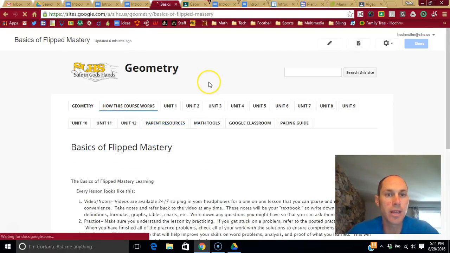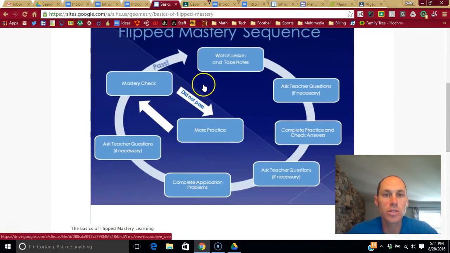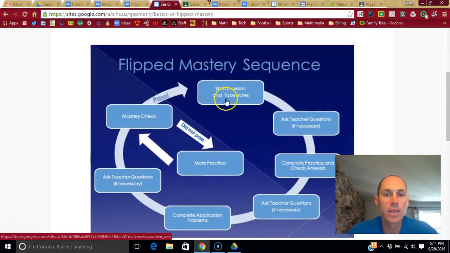The basics of flip mastery just explains how it works. Those of you who took Algebra 1 have the general idea. Watch a lesson, take notes, then I'm going to ask you to write a summary or a question on those notes on Google Classroom so that we can interact with that a little bit more together at the beginning of the next class. At the beginning of the next class, after a warm-up, you'll have time for questions. After that, we'll do some practice or application together, with partners or groups or on your own.